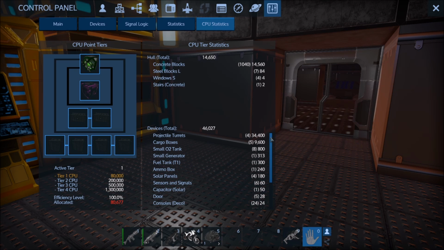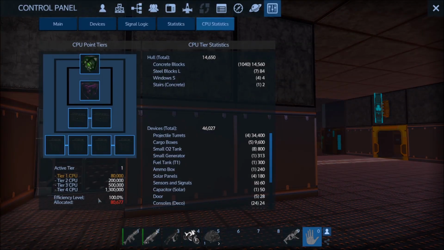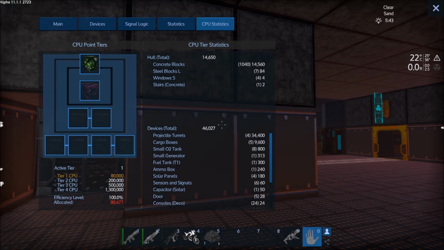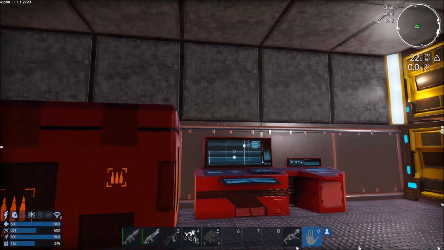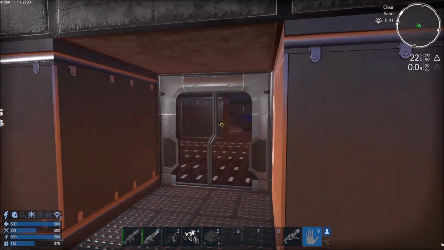What's something relatively small that we could take up? I mean, honestly, I don't know what I could remove to get the CPU down below. Like I said, it's only a little bit over, a little teeny tiny bit, so I'm not too worried about it. But yeah, this is the command center.